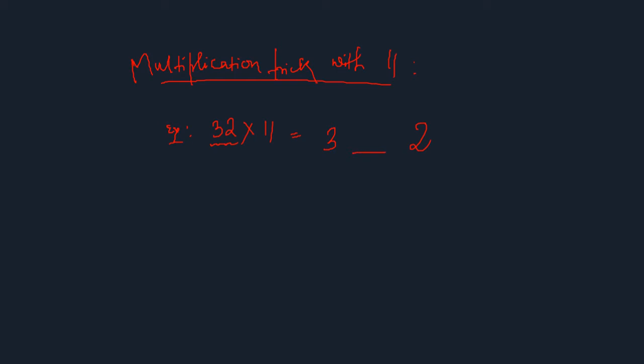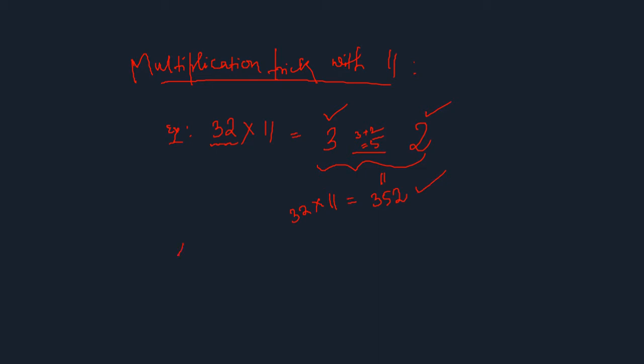And what you need to do here is just add those two numbers. As the first number is 3, second number is 2. You just need to add 3 and 2. That will fetch you 5. And all your work is just done. The number you get is 352. That's the multiplication of 32 and 11. That's the product we obtain. I hope you understand that.